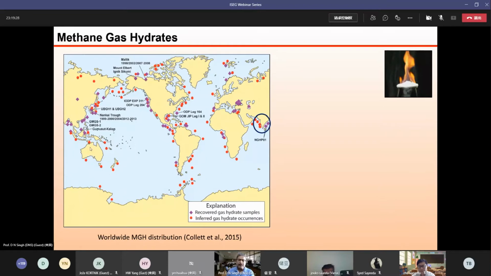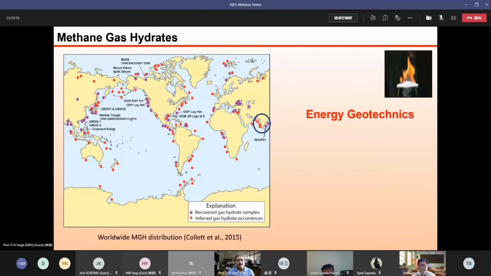I come from India, and if you look at the coastal margins of India, you will find that there are few locations where the gas hydrate samples have been recovered. I'll be talking about this subsequently. There are few other deposits along the Indian coast where gas hydrate occurrence has been inferred. So overall, this is becoming a very hot topic in India as well. And I was happy and lucky enough to be a part of the initiatives which were taken by our government and Oil and Natural Gas Corporation of India.